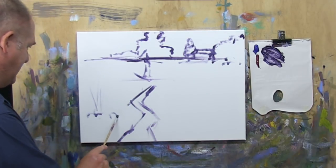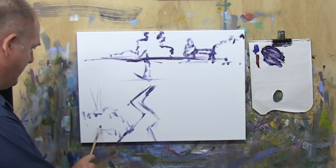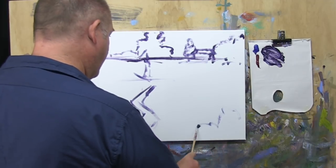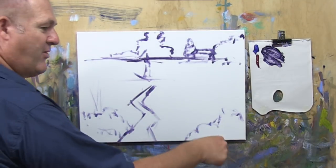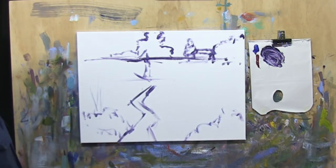Now, there's a lot of foreground hill here, so we need to get some darks in through here, foreground shadows, and I think probably we're going to want a bit of bush action there just to stop the eye wandering out of that corner.